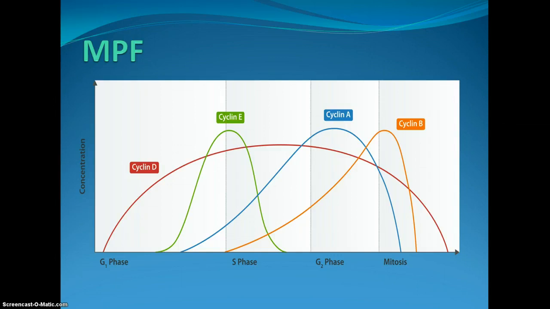Next, we will talk about the cyclins and the cyclin-dependent kinases. Cyclins are a huge amount of proteins that will help advance to the next stage. If you look at the gap between each phase in the graph, the G1 phase, the S phase, the G2 phase, and the mitosis phase, there's a set of proteins that would build up. An example would be cyclin A, where it would build up and accumulate more cyclins over each phase.